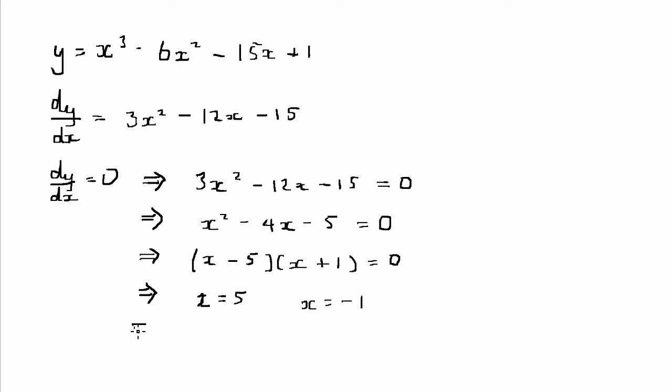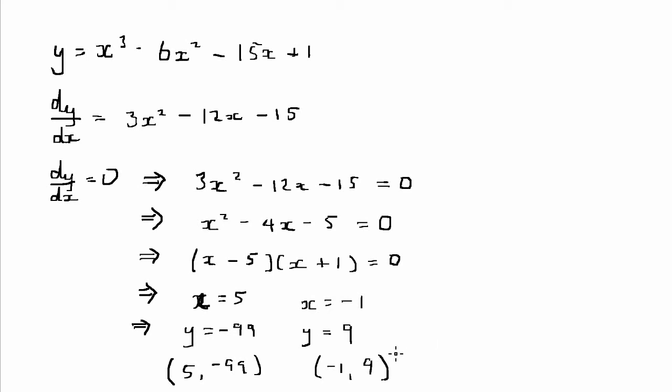And if we want to find out the actual y values that go with these x values, we can plug the 5 back into the equation we've got at the top. If we did that, we would get a y of -99. That's a bit tedious to do here, so you can either take my word for it or verify it for yourself, but if you check it out, I'm sure that's what you will find. If we throw in an x value of -1, we'll get a y value of 9. So therefore the coordinates 5, -99 and -1, 9 are the stationary points on the curve.